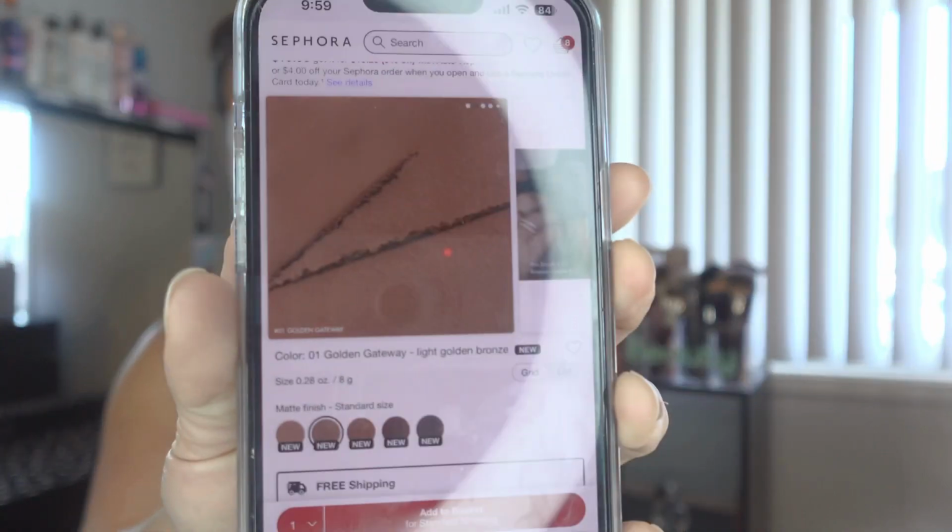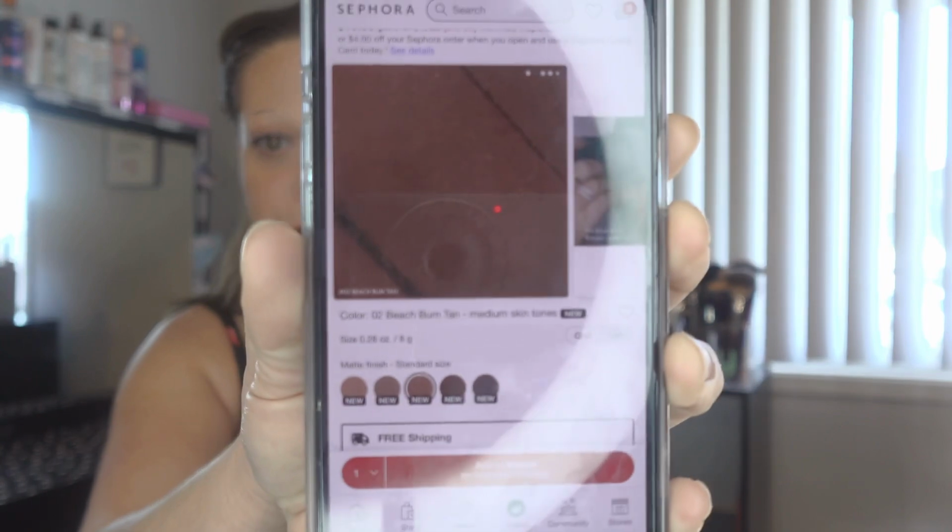I feel like if I would have gone up a shade to Beach Bum Tan, that's medium skin tone, it would have been a little too dark. Let me see if it will show me actual swatches somewhere on here. It gives swatches like this. So that right there is the shade that we just put on. And then if I go up one shade, that's the swatch. It looks a little too dark. It was a big jump between the one that I got and the next one. So I think this was a good shade. May have to go up a shade, but for $16, I will use this up for sure.